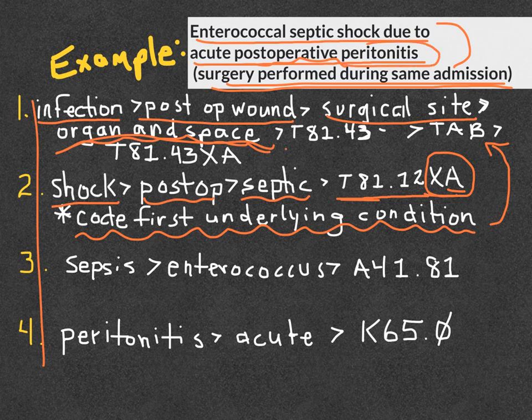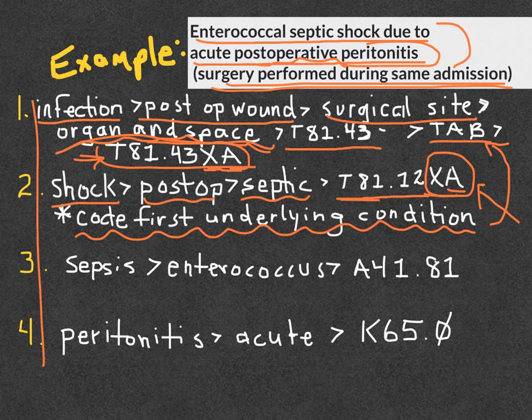That leads us to code T81.43. Again, we check the tabular. We end up with another placeholder and A again for initial encounter. So here's our first diagnosis, the underlying infection which caused the septic shock. Now we're going to provide some more specificity. So what type of sepsis is this? We're having the septic shock.